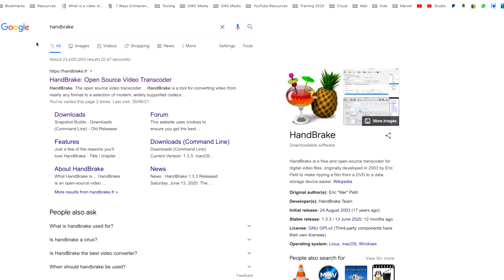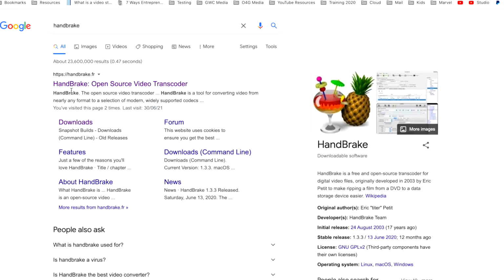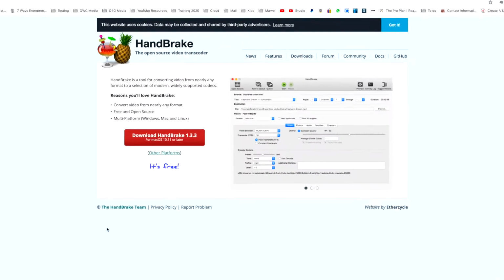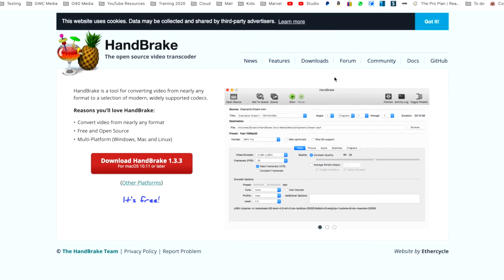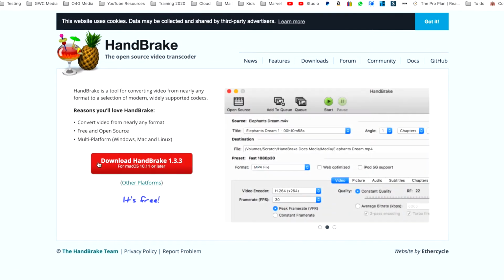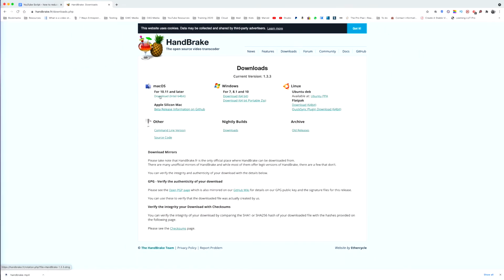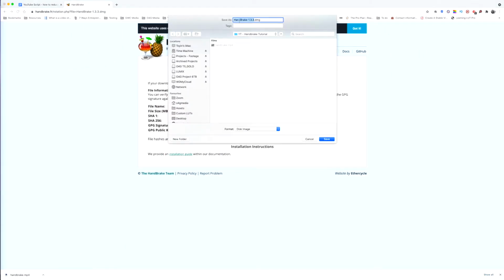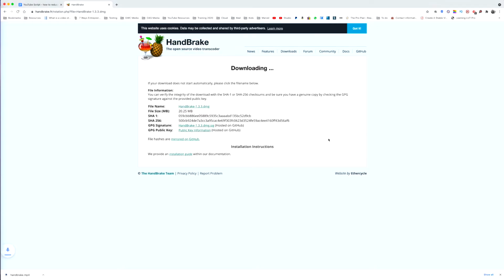So in this tutorial, I will show you how to install Handbrake and then convert or compress your file size for reduction for use online. So let's get into it. So go online and do a search for Handbrake, and you've come across this website called handbrake.fr. You then come to this page to download Handbrake. Now there are other platforms in which you can use this for. I use Mac, but there's also a version for Windows and Linux.